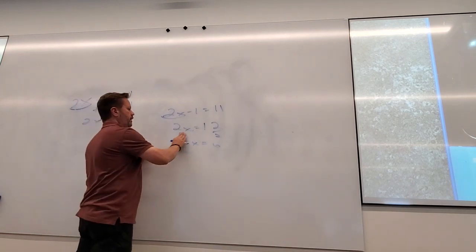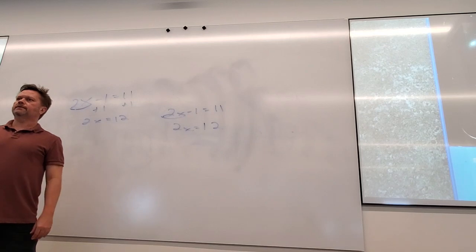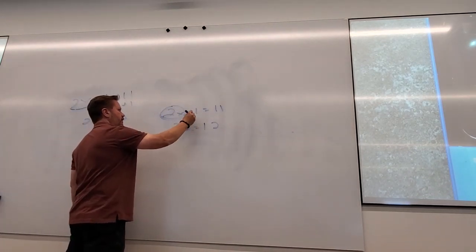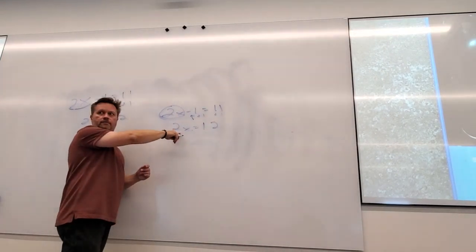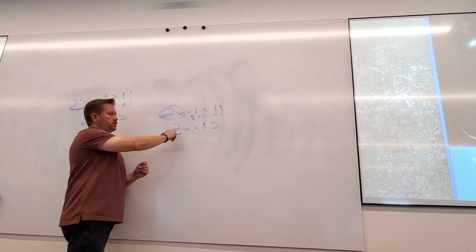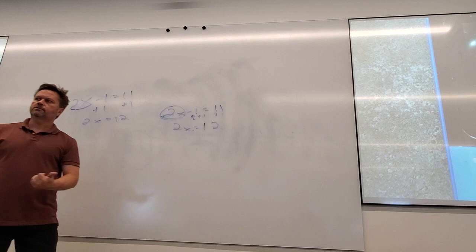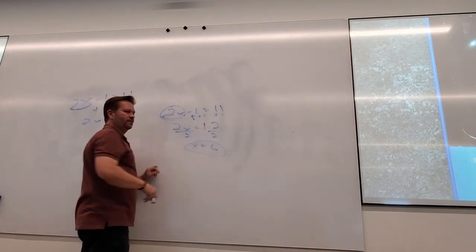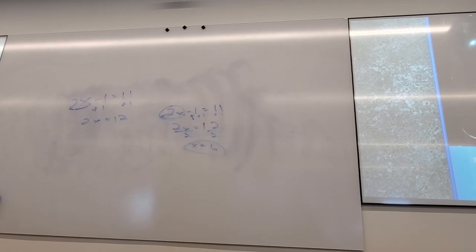So every step you take, what you're asking yourself is, why is x not by itself? So here's my x. Why is this not by itself? Because of the -1. So I add 1 to get rid of it. Okay. Why is x not by itself? Stupid 2. What's the 2 doing to the x? Multiplying. How do I kill it? Opposite operation. Division. So you don't have to teach such violent mathematics, but eventually we have to learn. I teach violent mathematics. I talk about killing things and so forth, right?